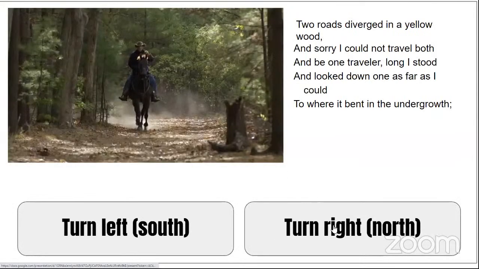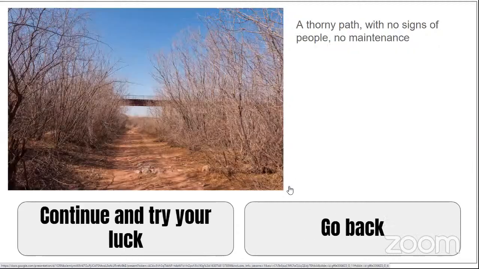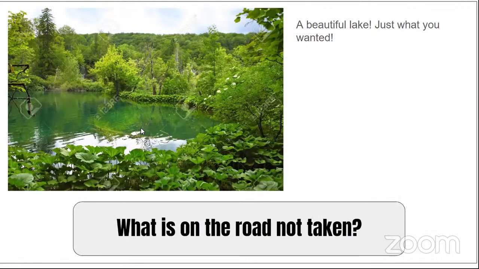So it goes back to the first slide. And I'll say turn right. Oops, this sounds not great. It really needs maintenance and this looks like this path is going to go nowhere. What can we do? So do they want to continue and try their luck or do they want to go back? So I'm going to continue and try my luck and see, wow, a beautiful lake, just what I wanted.